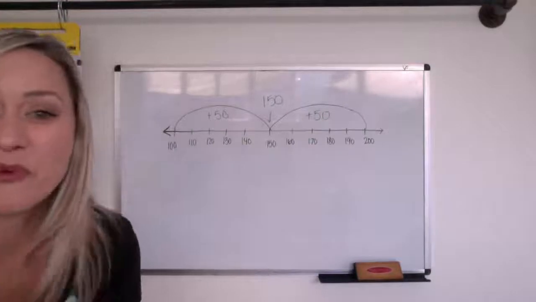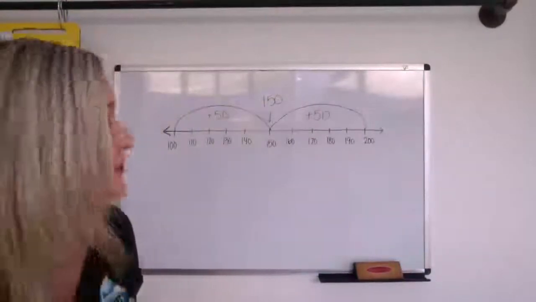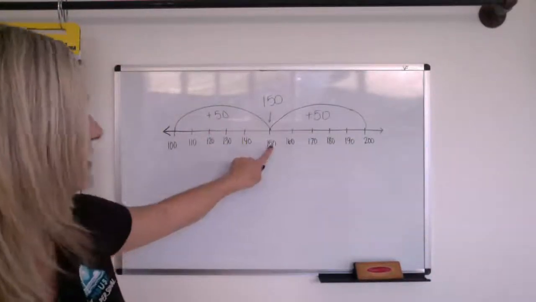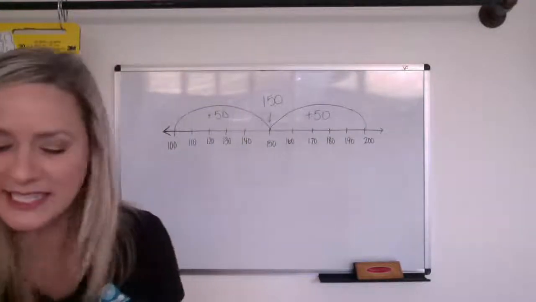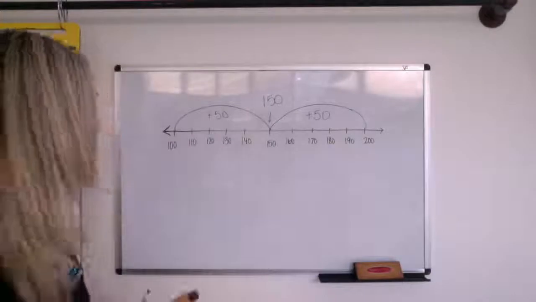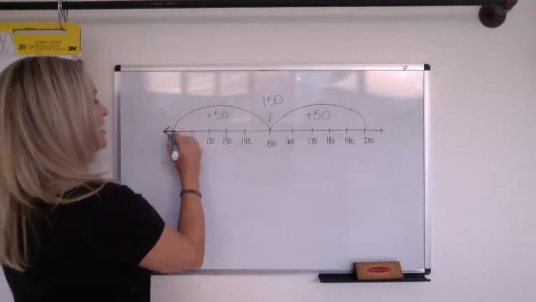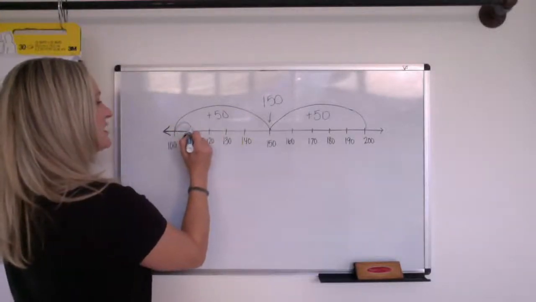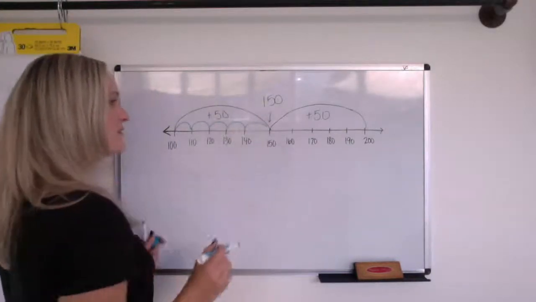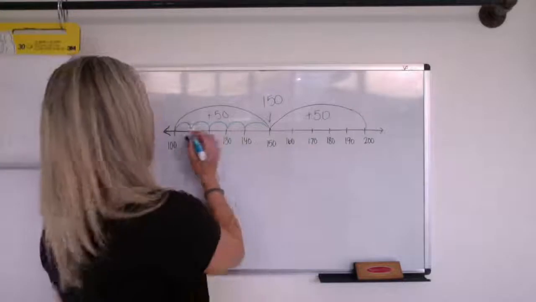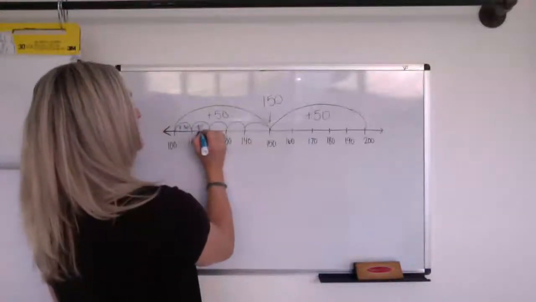And we could probably prove that, right? We could prove that we added 50 to get from here to here. Could anybody prove that for me? I'm going to guess that somebody said I can prove it, and that you could do little hops of 10. So there's 10, 20, 30, 40, 50. Okay, so that's 50. Each one of these littler hops is a hop of 10.